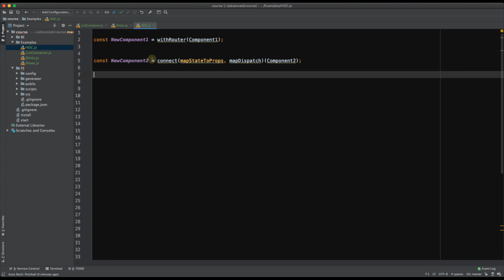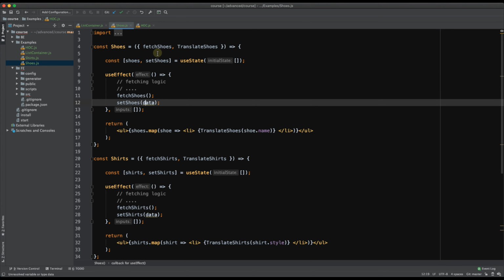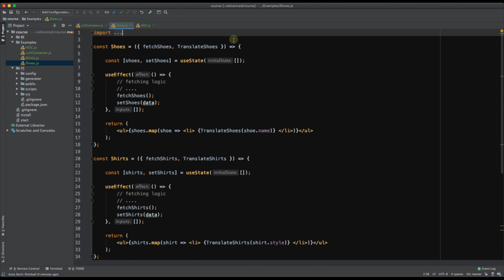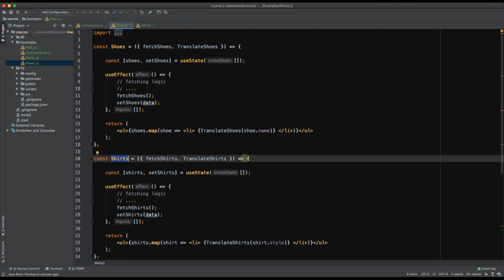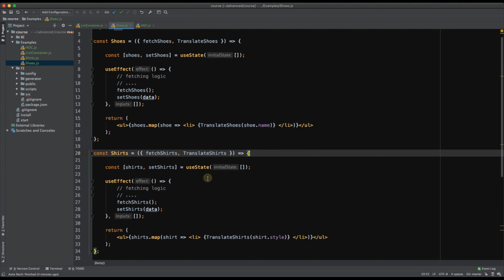So let's look at an example of what is a specific usage of the high order component and what is the advantage of using a high order component. Here we have two components: the shoes component and the shirts component. Basically each component displays a list of items.